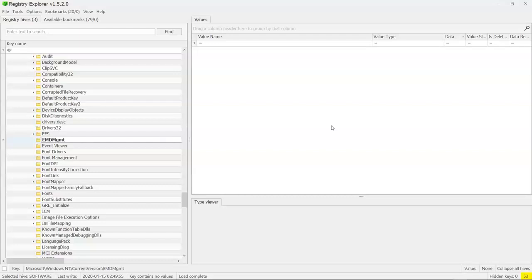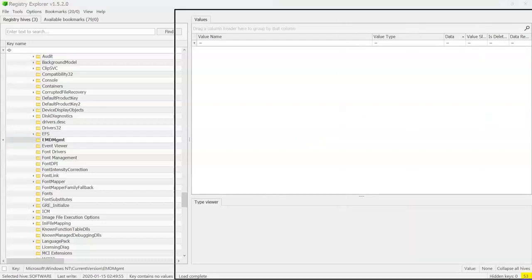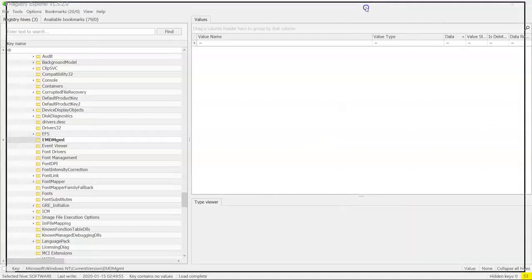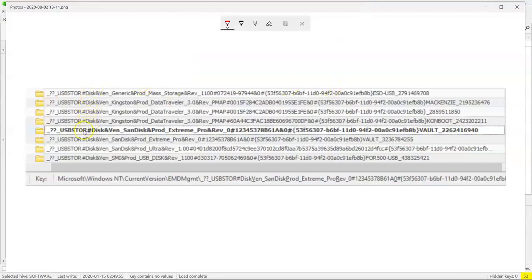If the computer you are analyzing has a solid state hard drive, it is not going to have anything populated in the EMD management key. It's only going to have stuff populated there if this is a spinning hard drive. So we don't have a volume serial number in this case, at least not this way. There's other ways to pull it out. It's just that they're going to be outside of the scope of what we're talking about here today. But I do want to show you what it looks like on a spinning hard drive.